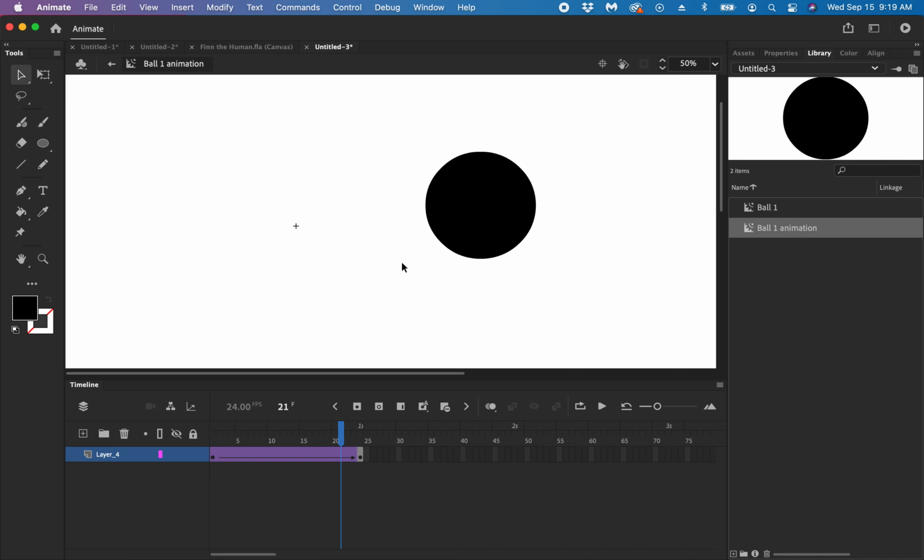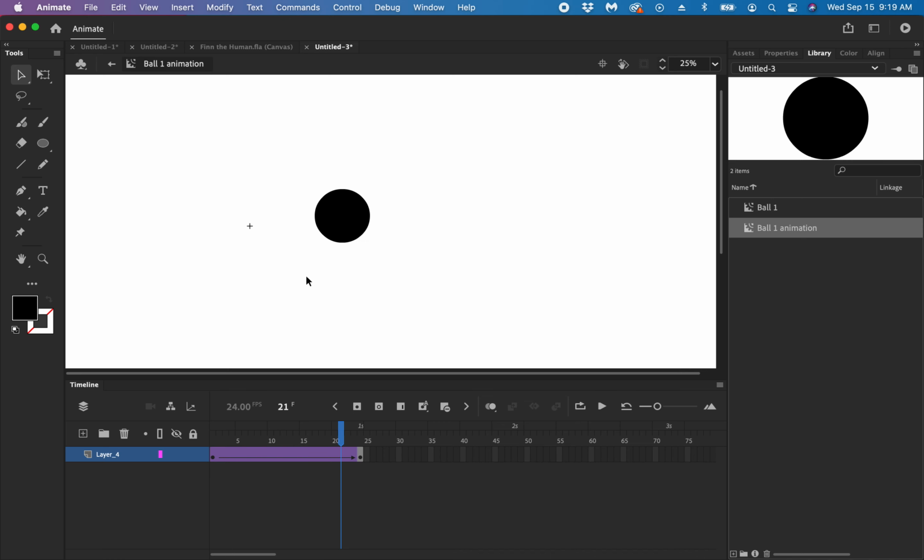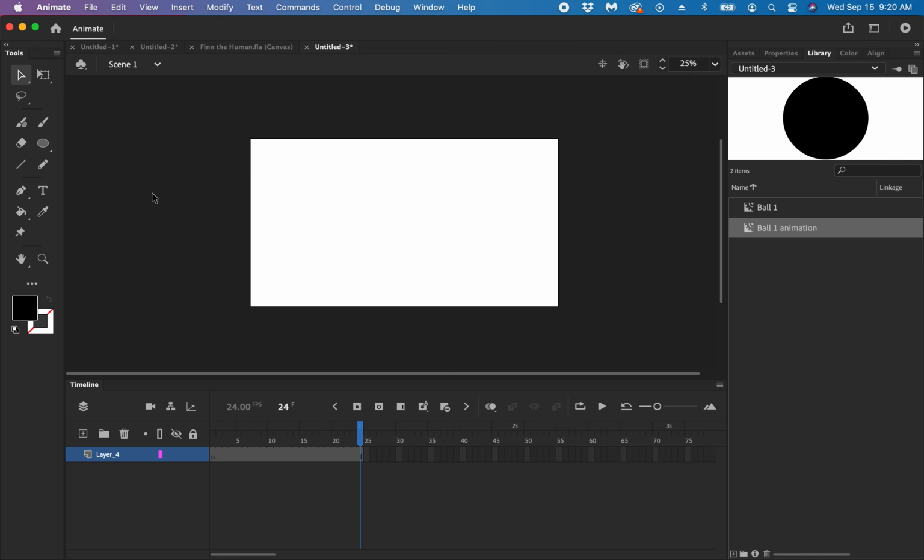Alright, so now let's zoom out a little bit. All I did was press Command minus, and everything that I've already done is right there. So now, the cool thing about this is that if I go back to my scene, so I can just press this arrow up here. This is my scene, nothing's there. But if I bring this, now this is here.